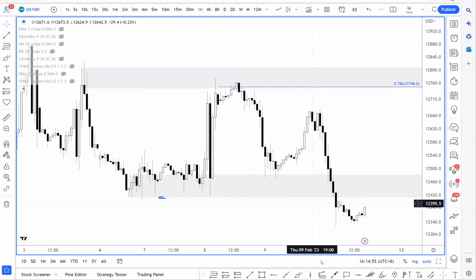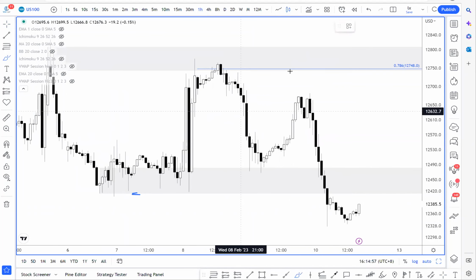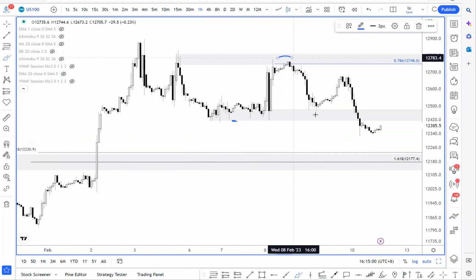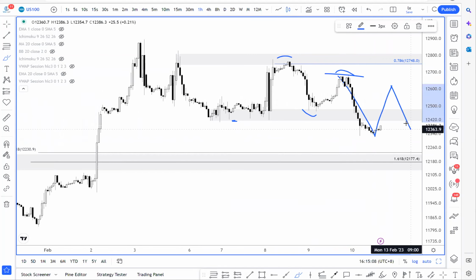So again, how do we know where the price will go? If you take a look at the most recent market structure, this is a high, this is a low, and price broke below. This is the last high that broke the low. So anywhere within this leg itself, if price were to pull back, it's still considered bearish for us. So how would we know if the price is going to go into this zone or if it's going to go higher? It could come into this resistance area here as well.